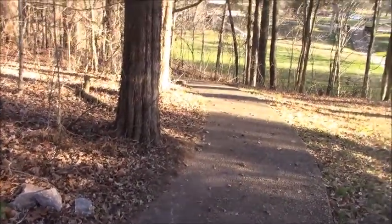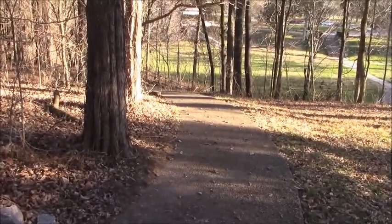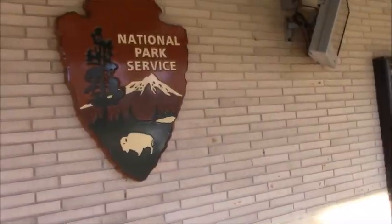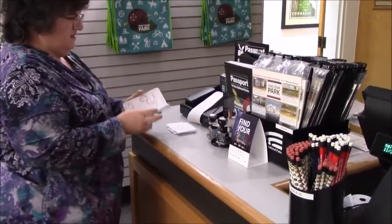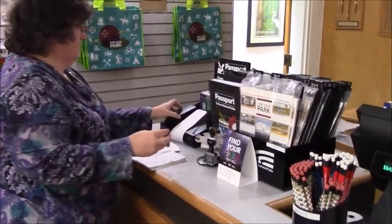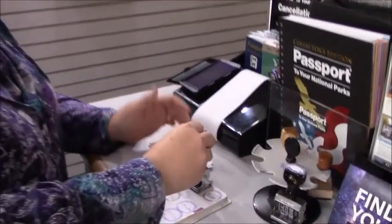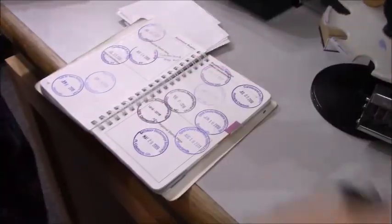Shall we make our way back? Okay, here we go. This trail apparently leads down to the parking lot right in front of the visitor's center — it's concrete. I have to decide if I want to do the boardwalk or try the trail, but that's got steps, so we'll do the boardwalk. Before we go, I'm going to get my National Parks passport book cancelled. I'm collecting my cancellations, that's for sure.